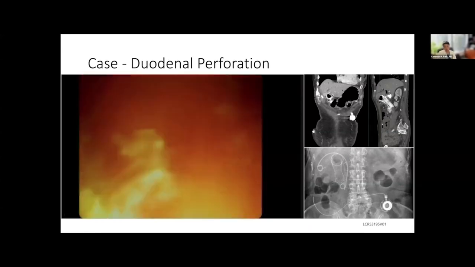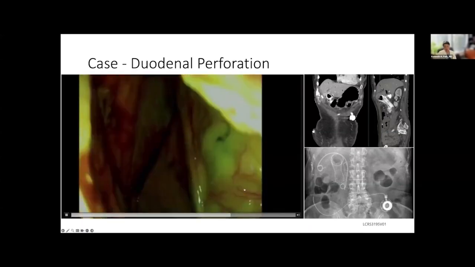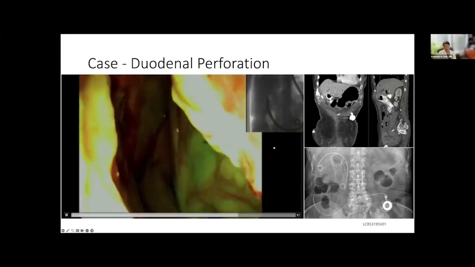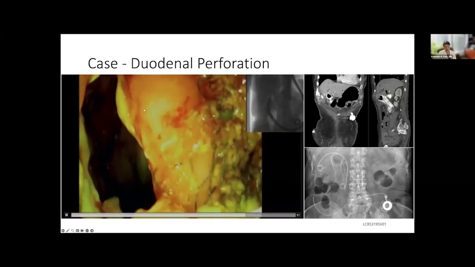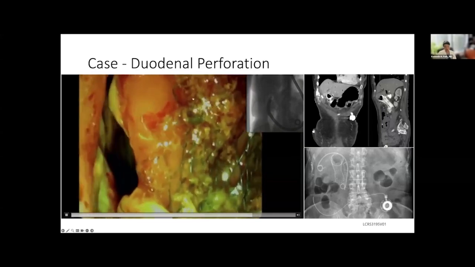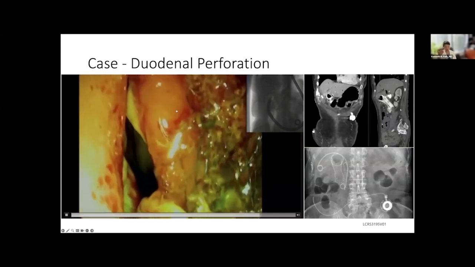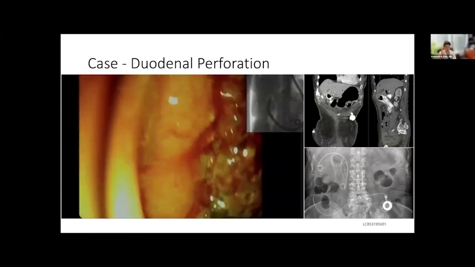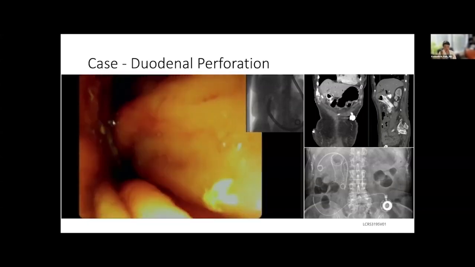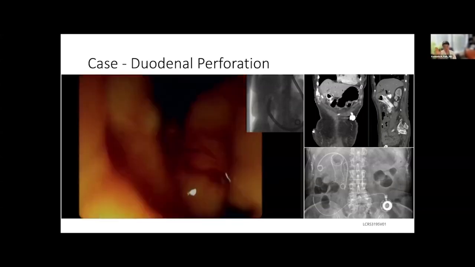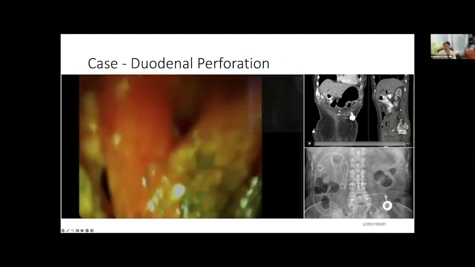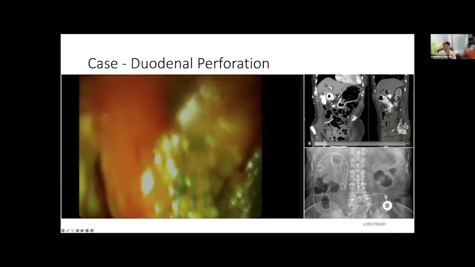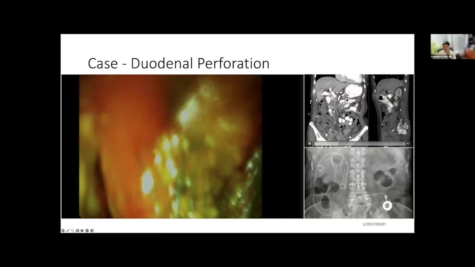So switching scope and going back in, now you can clearly see that this perforation is very deep. You're looking at the liver to the left here, and it's right at the stent edge, where that serrated stent edge almost acts like a saw, grinding down the mucosa, the submucosa, and obviously the muscularis propria until a deep ulcer developed and then eventually perforated through. And if you look at the CT scan, the way the stent is oriented, this is the sagittal view, this is the coronal view. You can see how the stent is almost straight despite being placed in a C-loop.